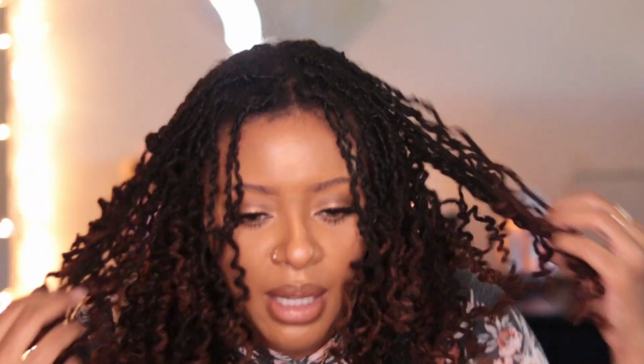I'll give you a full 360. Let me make sure. I was gonna kind of wear it to one side, but I'm kind of liking it straight down the middle. So I don't know yet, but I'll wear it down the middle for you all to get the full view first. So here you go.